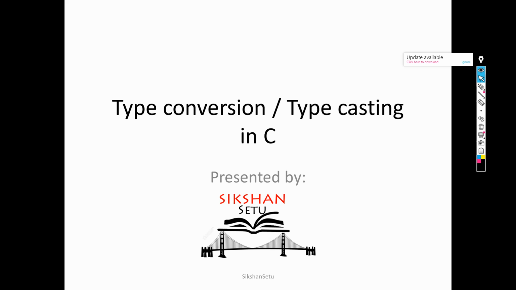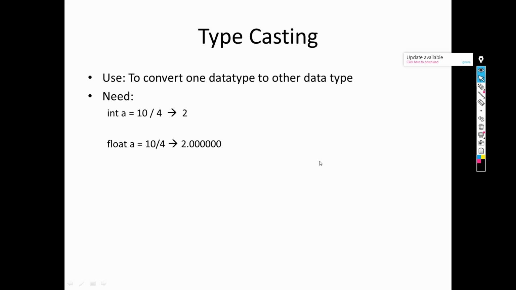Hello friends, in this video we will be discussing the concept of type conversion, or we can say it is known as typecasting. First of all, we try to understand what is the use of it, why we need to perform typecasting. So basically the idea is to convert one data type into another, meaning the value exists in one data type, and if we want it in another data type, then we can go for type conversion.